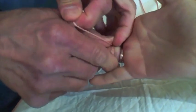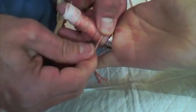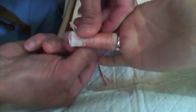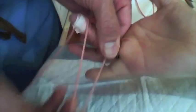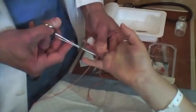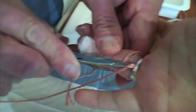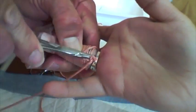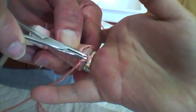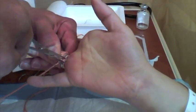Once you get the string wrapped all the way around the finger and down to the ring, the next trick is to pass the string underneath the ring itself, so you now have a piece of string sticking out on the proximal end of the ring and then the rest of the finger wrapped around the distal end. I prefer to use hemostats or a needle holder to push the string underneath the ring. This seems to be the way that works the best for me, although other people have used forceps because they feel they're a little flatter and you can push it through. Others have used a small probe to push it through. Either way, you have to get the string on the other side of the ring.